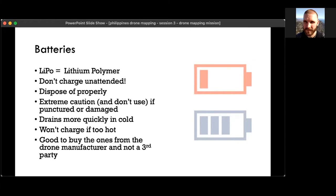It's important to dispose of batteries properly — not just throw them in the regular garbage, but try to find a proper electronics disposal facility that can take care of these high-capacity batteries. If a battery is ever punctured or damaged in any way — if the drone is in a crash, or the battery falls on pavement or is crushed — you don't want to continue to use it. Dispose of that damaged battery properly.